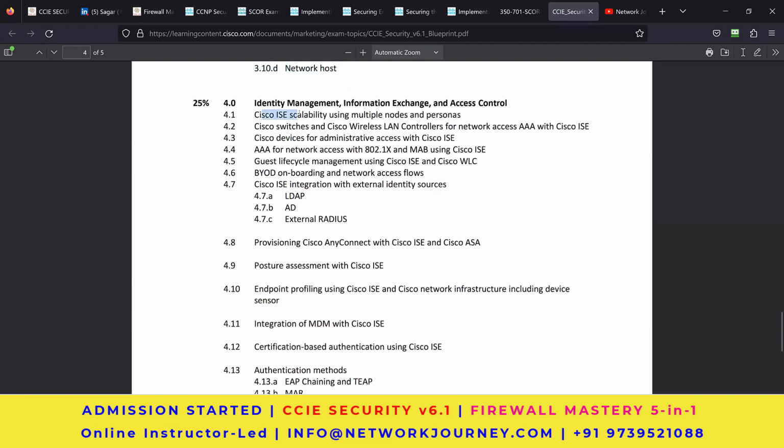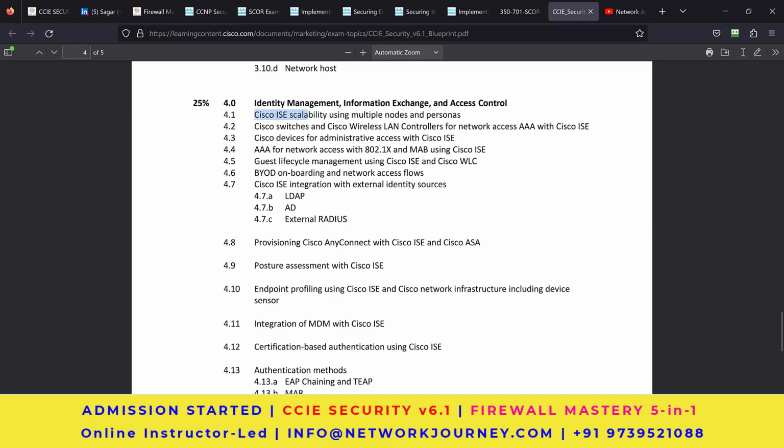Cisco ISE: multiple labs, at least a complete task is related to Cisco ISE. You onboard multiple PCs, you onboard switches, you onboard routers. Even for a VPN, let's say the VPN might have been one task, and the next task could have been related to VPN getting authenticated via Cisco ISE as a primary mode. So Cisco ISE is very highly used.